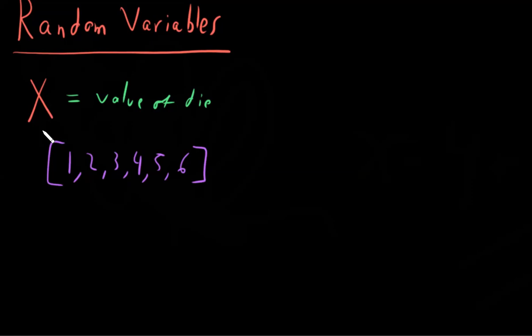We can assign a probability. We can say there is some probability that the value of X is three. And we can actually quantify this. So we could write notation like this that says the probability that X is equal to three.